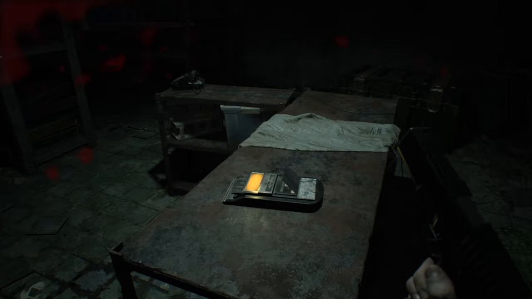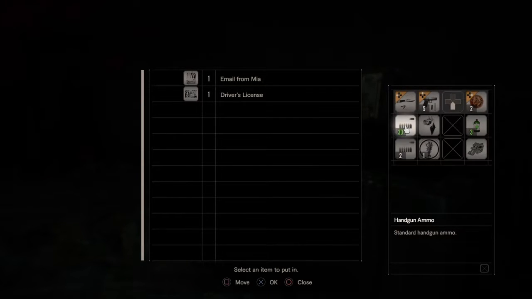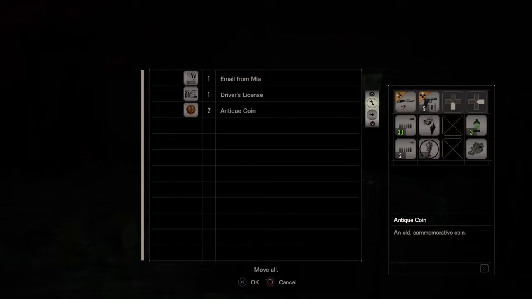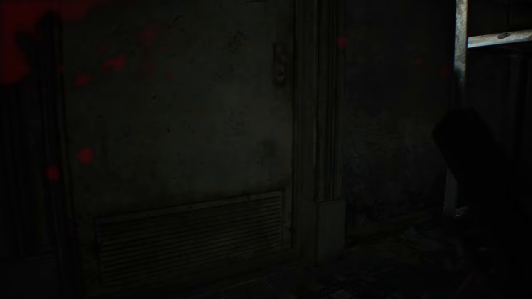I also need to clear out my inventory a tad. I can stash things in there, right? I have more handgun ammo than I need, but I feel like I'm gonna need it eventually. These are the only things that are taking space. I'm not 100% sure what they're used for. I don't want to ditch them. But I need... I don't know. Okay. I am damaged. I need to heal.